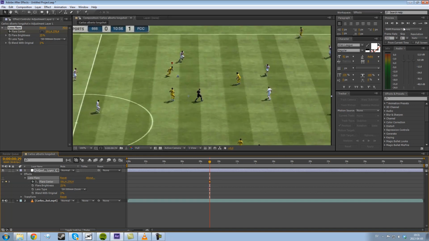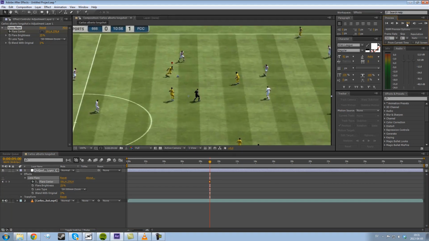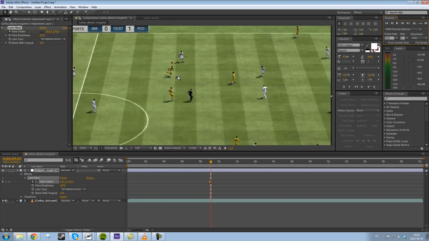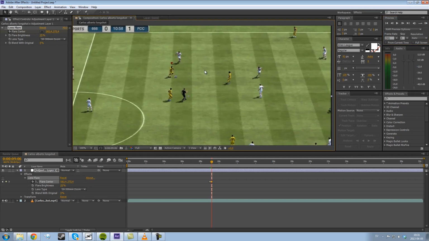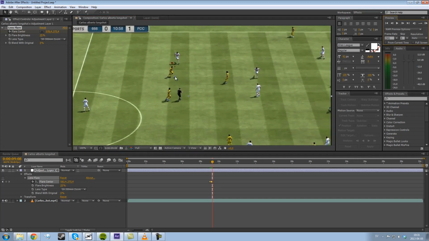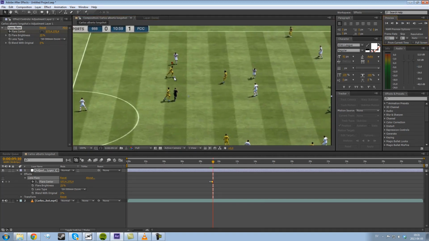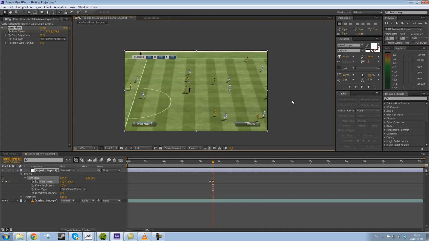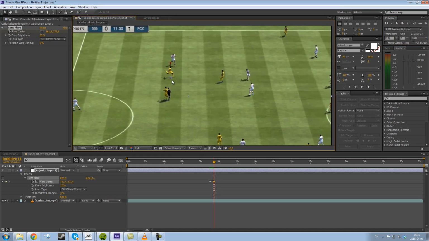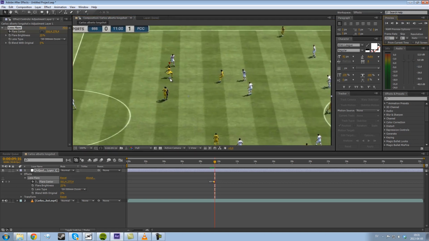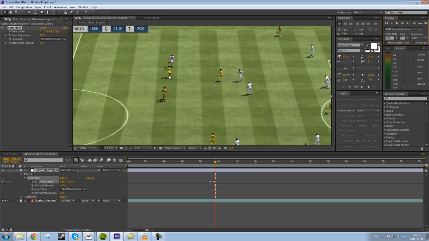Now you want to skip through frame by frame and just drag this little ball over the other ball so it matches up. And you want to do this all the way to the goal. So this is a little bit time consuming, but the end result is nice. And as you can see, it creates a keyframe for every time I move this ball to a new position. So this can take a while.